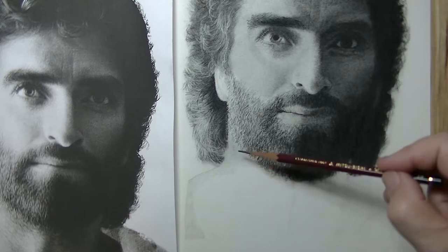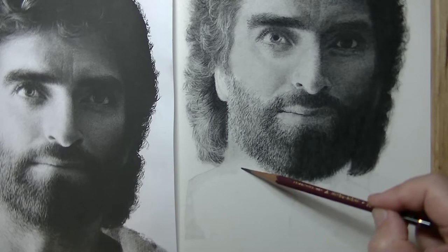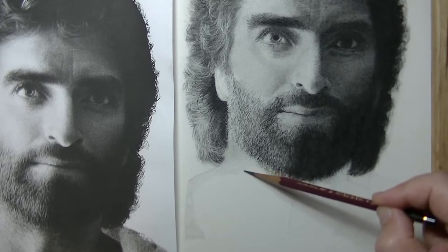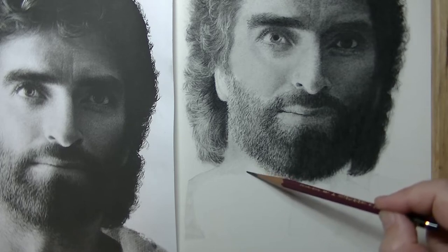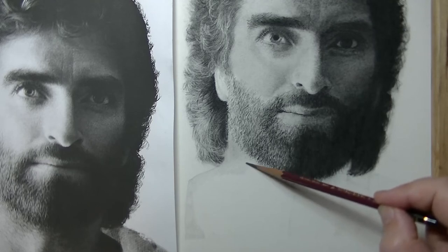I know some artists just like to do the stroke, which is fine. It kind of gives a smoother look. But I like the textured look, especially if I'm dealing with skin. Skin, especially for adults, is not that smooth. Not like baby skin.